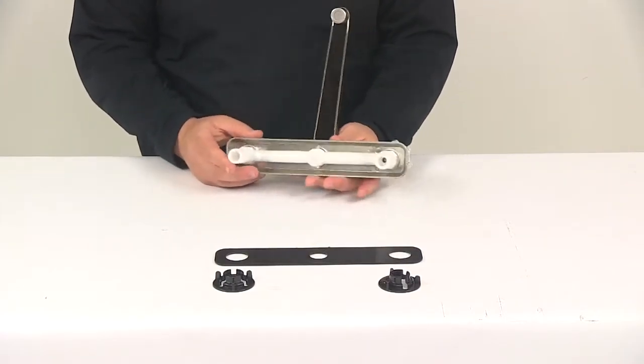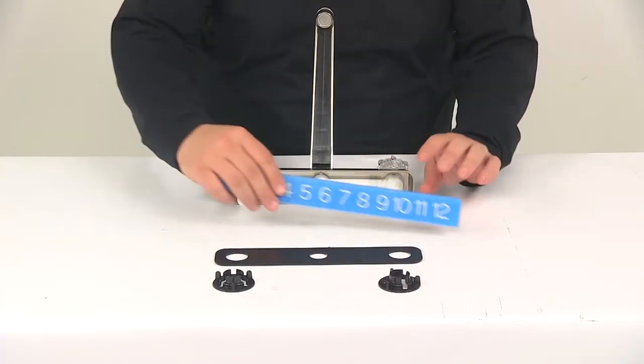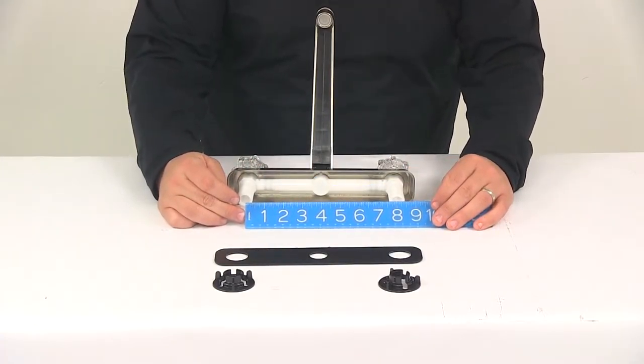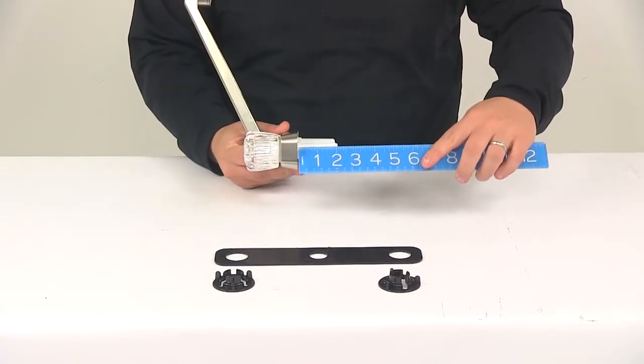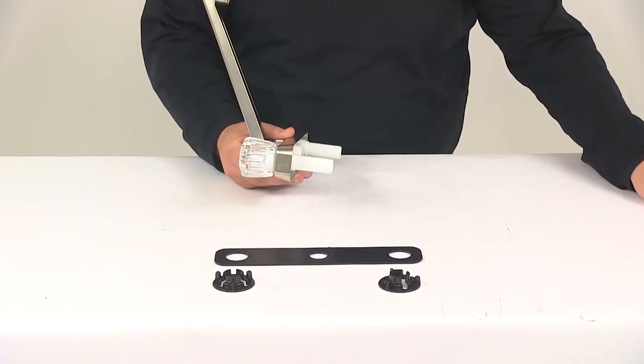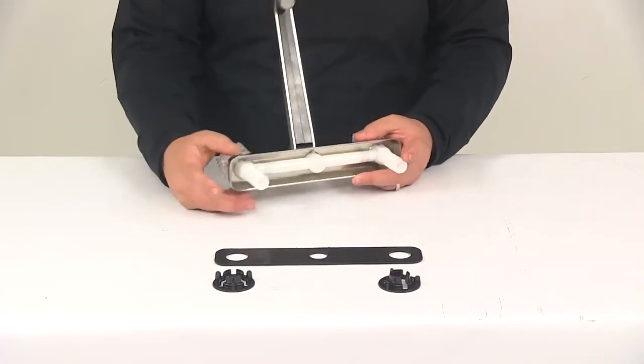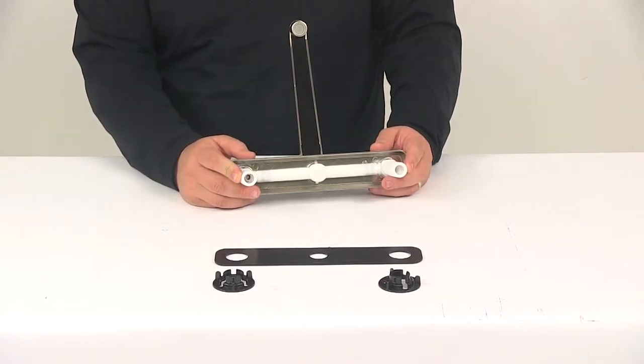The connectors on the bottom are separated on center apart from one another by eight inches. Those are going to give us a length measurement of about two inches long. Now these connectors are your standard male NPSM connectors. They're going to have an outer diameter of 13 sixteenths of an inch.